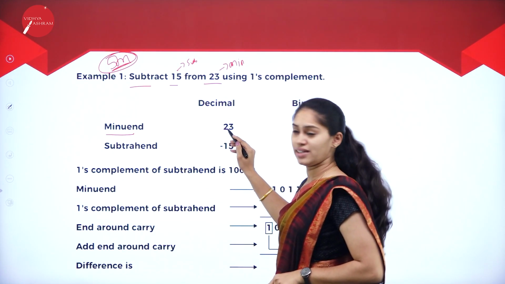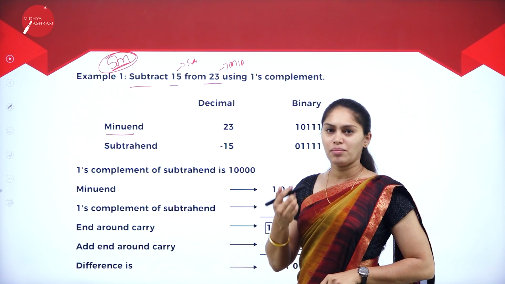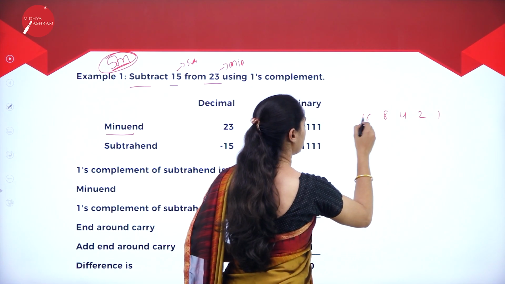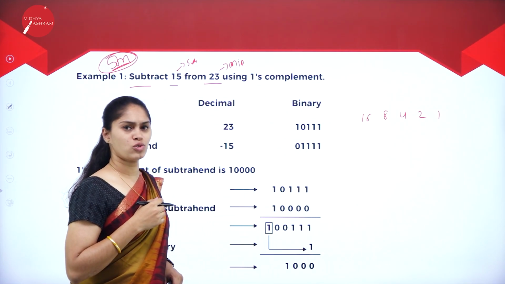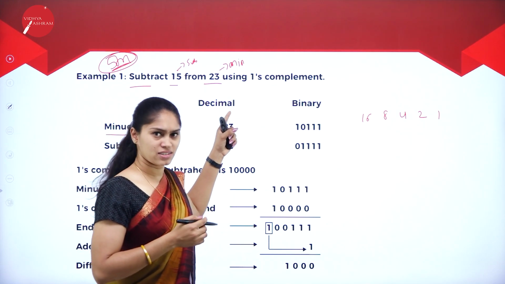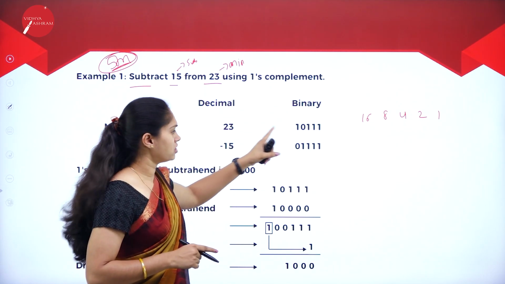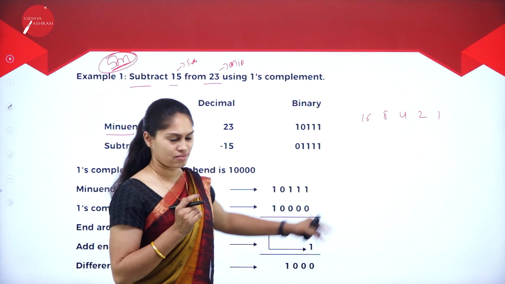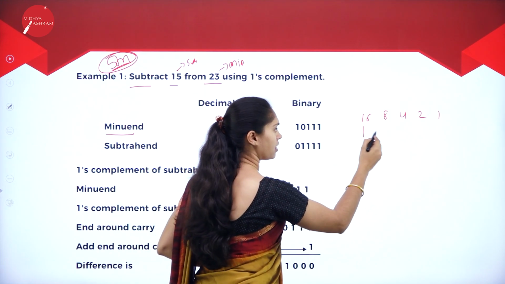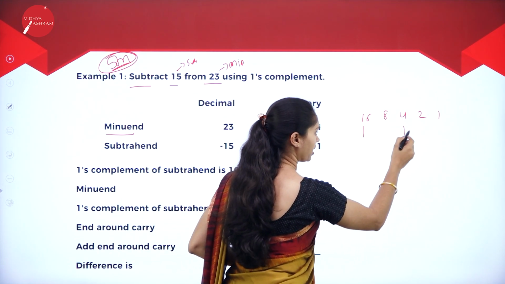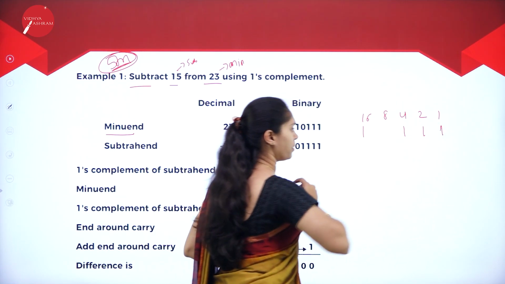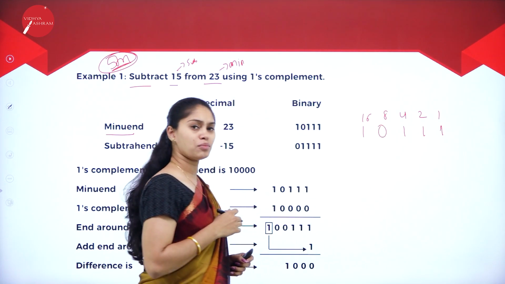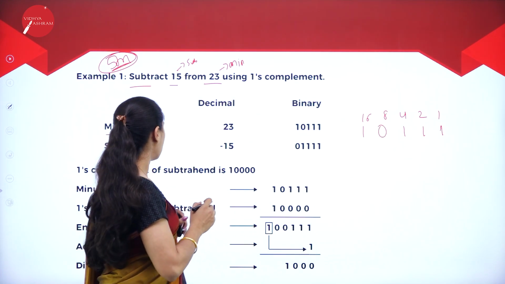So the minuend is 23. How are we going to get 23? By making use of the 8421 format. You just remember that 8421, here it is 16. By making use of 8421, that is not enough for me to get the value of 23, so I have to take one more value, that will become 16. By adding which numbers can I get 23? I'm going to take 16 and 4, then 20, 22, and 22 plus 1 will be 23. I don't want to take 8, so in place of 8, I am going to give it as 0.